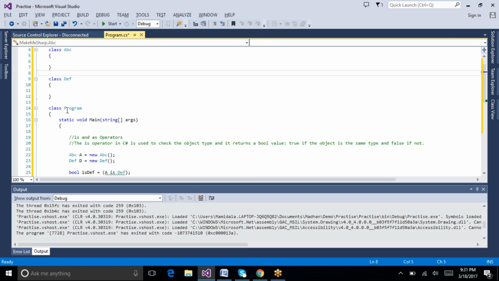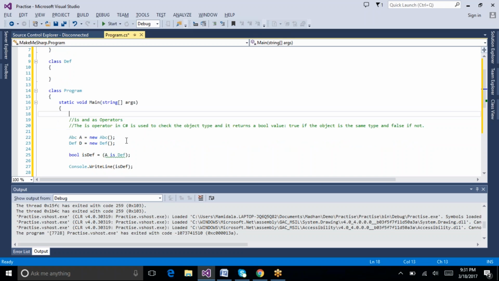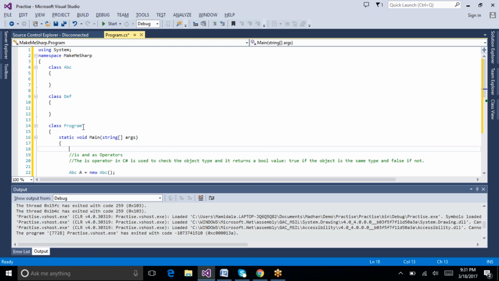Basically we are in the Program class where I have written this static void Main function. On top of this Program class, I have created two classes here. One class is ABC and another class is DEF. ABC and DEF are two classes.